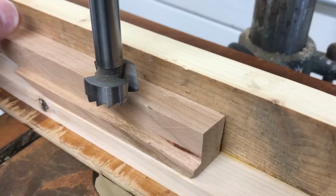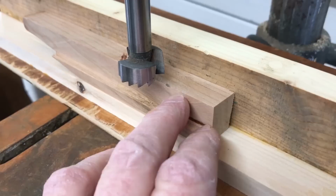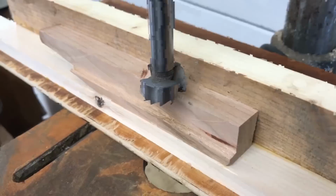And I set it up at the same 7-degree angle so that when I drill it, the cut will be vertical or parallel with this vertical face. That way the rib will mate up correctly.